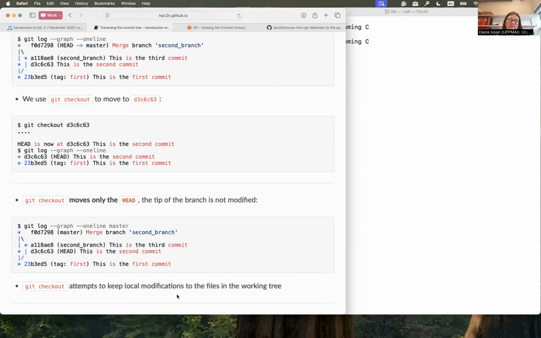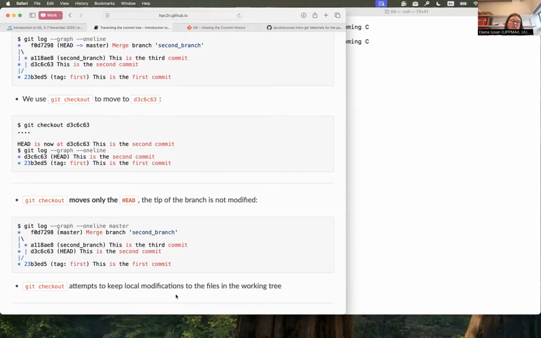So as a good practice, I would say that whenever you do a git checkout or a git reset for that matter, it's important that you do a git status first and see what is the status of your working tree or working directory.